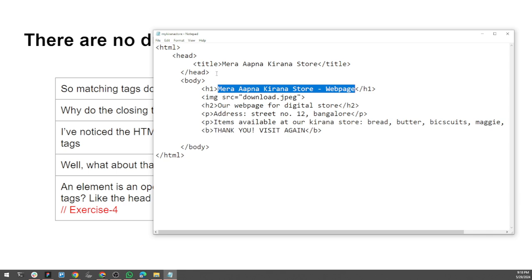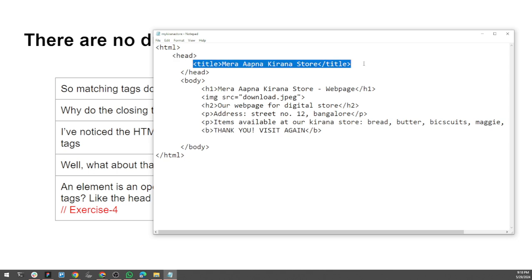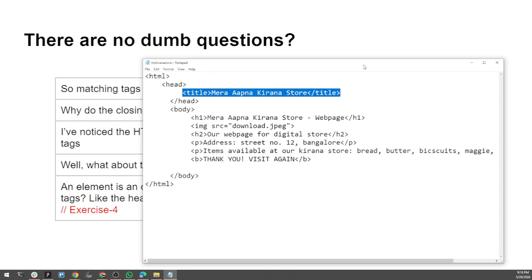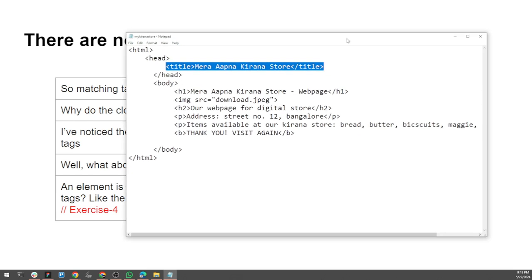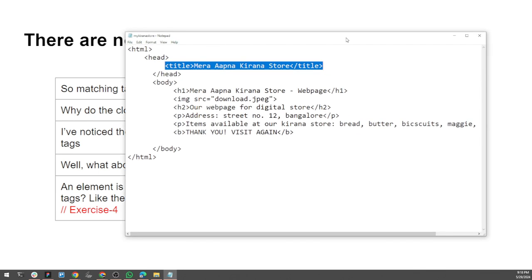You can see right over here that the head is also an element, but inside the head, the content is actually an element itself. And in exercise number 4, it will be very clear what this statement is trying to say.